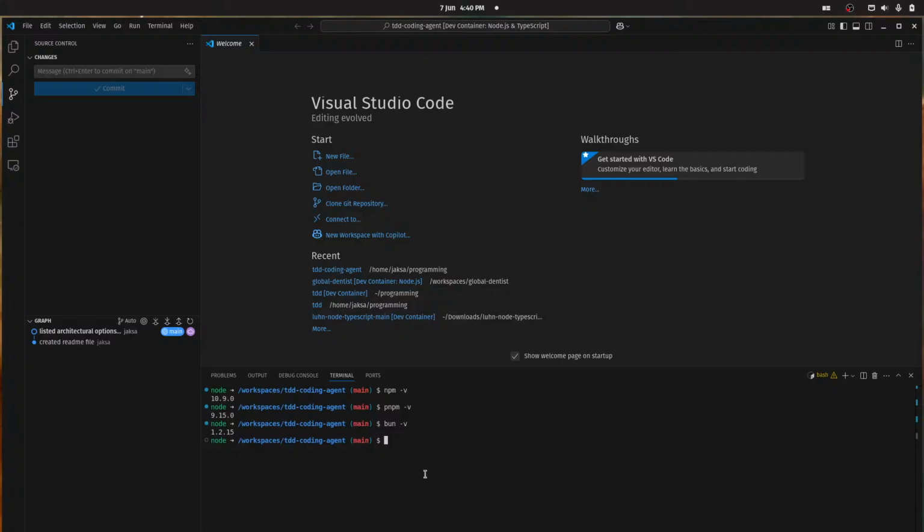Okay, in case you're joining right now, what we're doing is we're writing a coding agent which follows TDD. We've looked at several architectural options, and we've chosen to do it by reusing one of the existing agents.